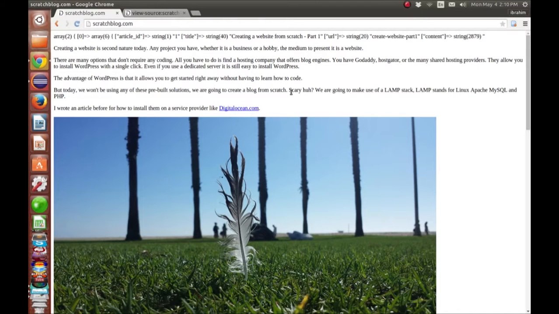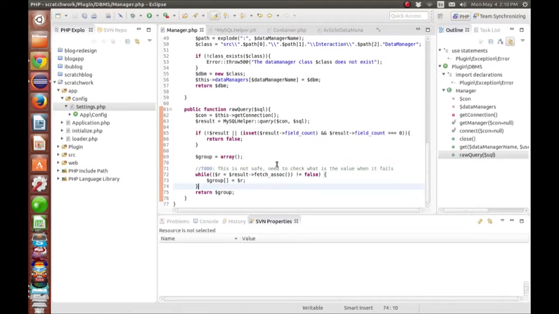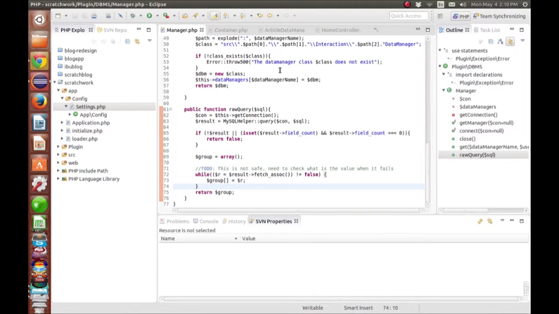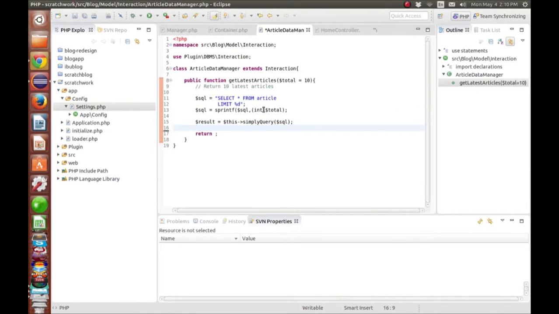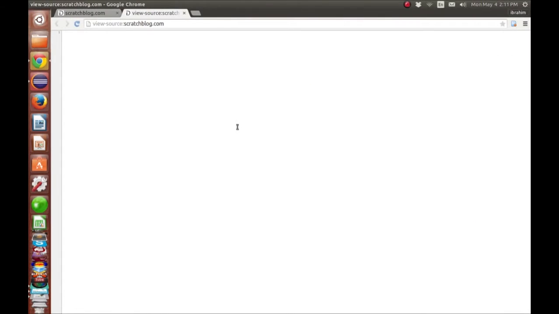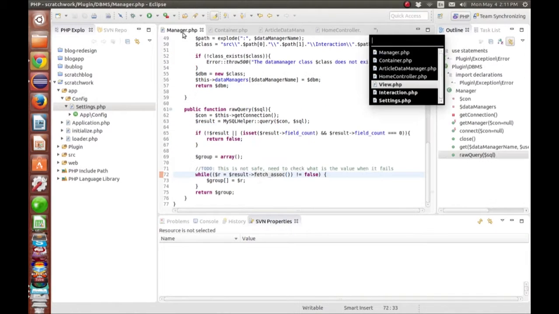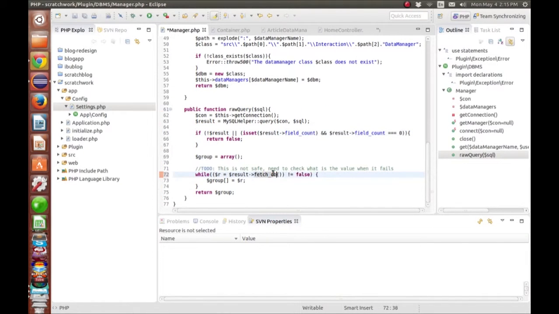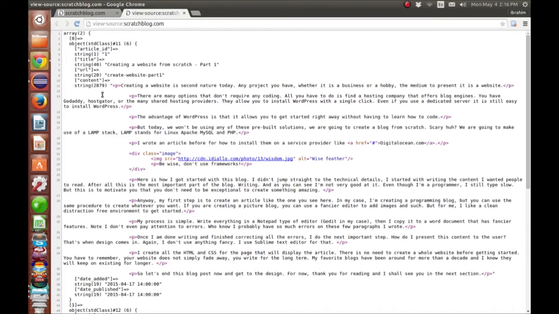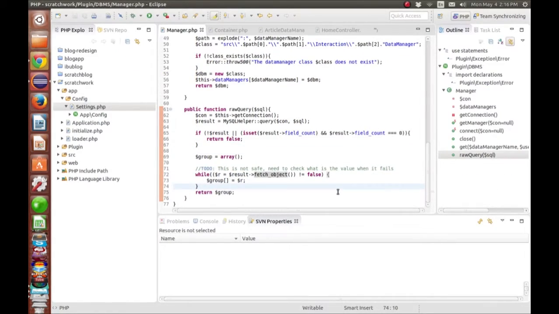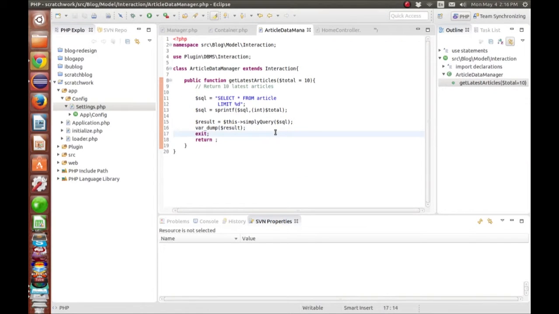Okay, it seems to be returning the data correctly. And I can remove my debugging code, unless I have something else to debug. Yeah, so this is giving me an associative array. I'm going to use an object instead, which is just a preference. I like using my objects like that. At least to me it makes much more sense.